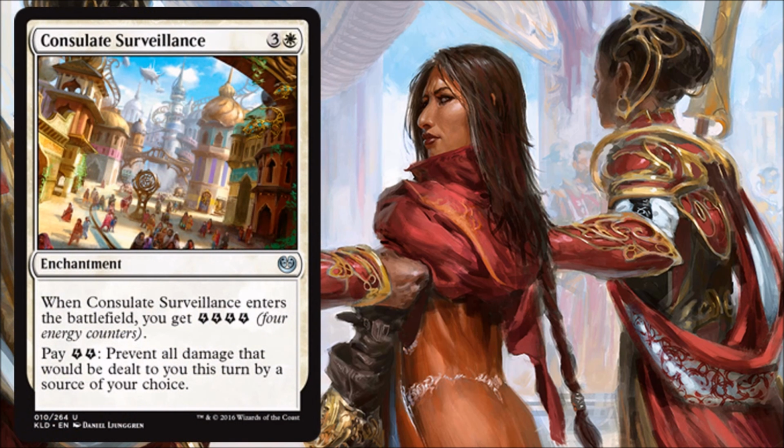Consulate Surveillance. This is fine for you in limited. Again, this is another good card if you're being aggressive and you're trying to race. It costs 4, which feels a little expensive for an enchantment, but you are getting 4 energy. That's quite a bit of energy in one shot. And then if nothing else, it allows you to prevent all damage that would be dealt to you this turn by a source of your choice twice.